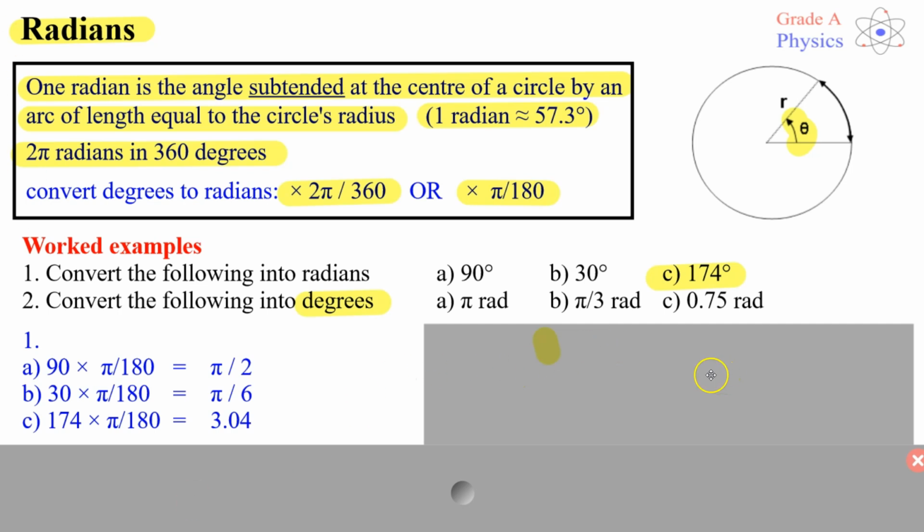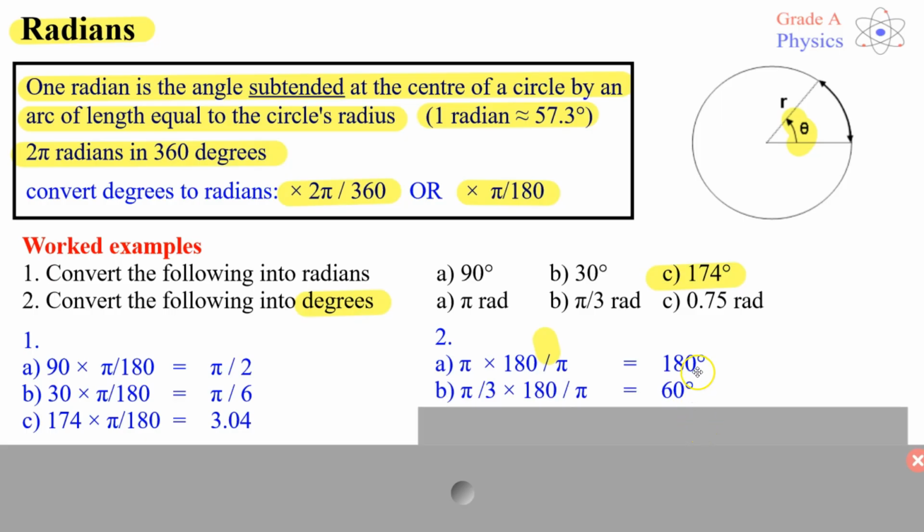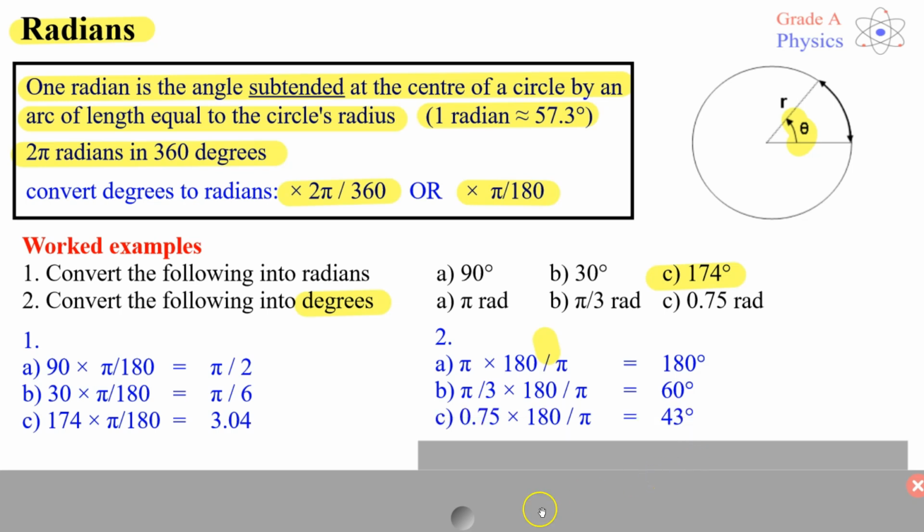If we're converting into degrees, and we have pi, that is half of a circle, so that's going to be 180 degrees. Pi over 3 is going to be that divided by 3, which is obviously 60. Again, if we have simple fractions, then that makes life a bit easier. But if we have an actual decimal, then we're going to have to use what we have here, our conversion. It's going to be the opposite of this. So it'll be multiplied by 180 and divided by pi, and we should get our answer of 43.